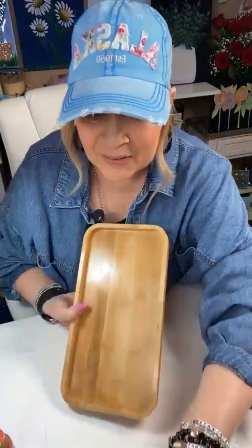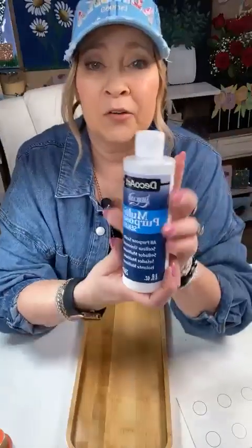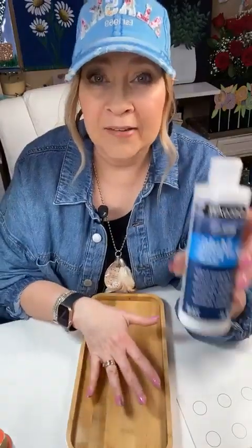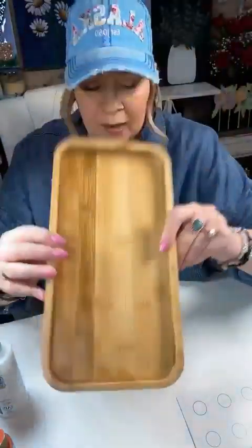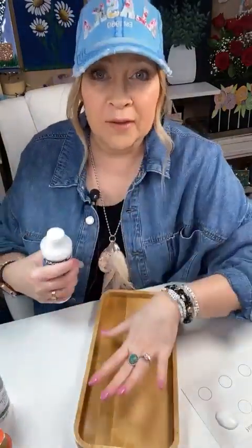So we're going to paint this tray. I wanted to show you what I did first - I put down the multi-purpose sealer. Before I paint on wood or metal or glass, I put down this sealer. You can see how it's a little bit shiny - that is the sealer. This will allow my paint to go on really smoothly and have a little bit of tooth for it to grab onto. It's just a great practice to put down a pre-sealer. This isn't one that you use on top - this is the one that goes underneath.